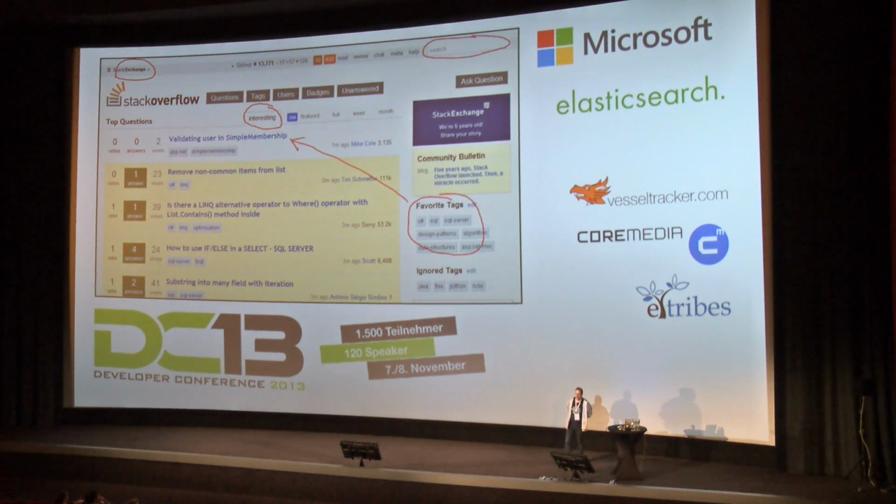The top right, you can see the search, which, as I was saying, is powered by Elasticsearch, which is basically a search engine in a box. You just put in nodes, they index your site, and you pass a query via REST and get the results back. And then there are favorite tags, which are used to generate this interesting tab over here.